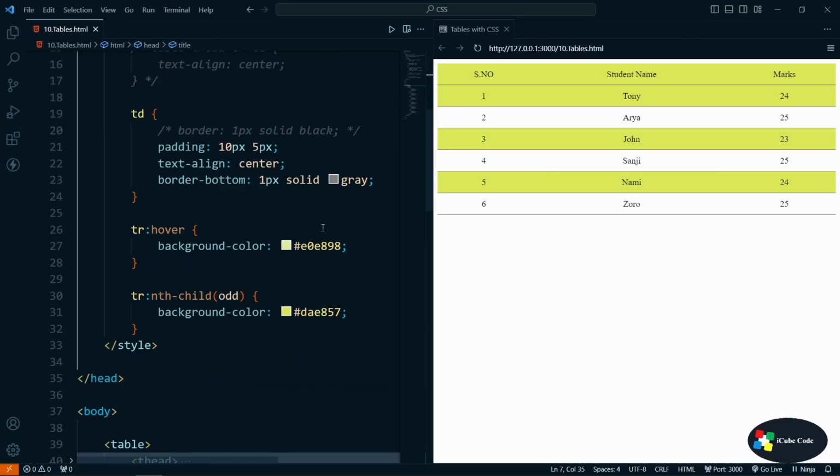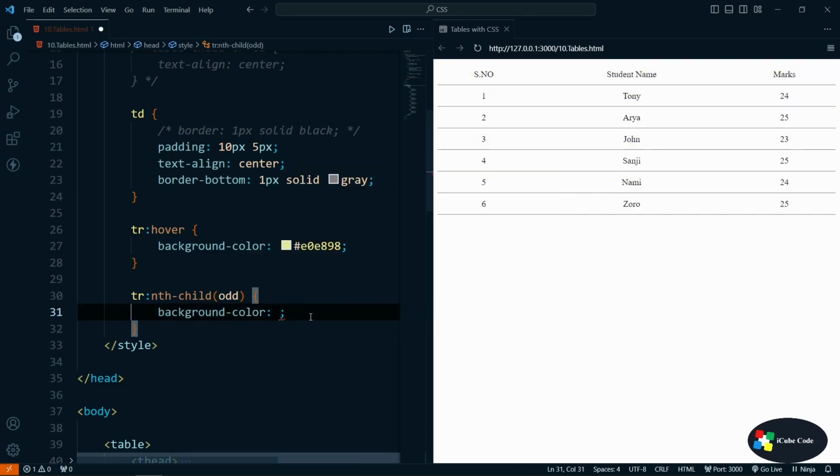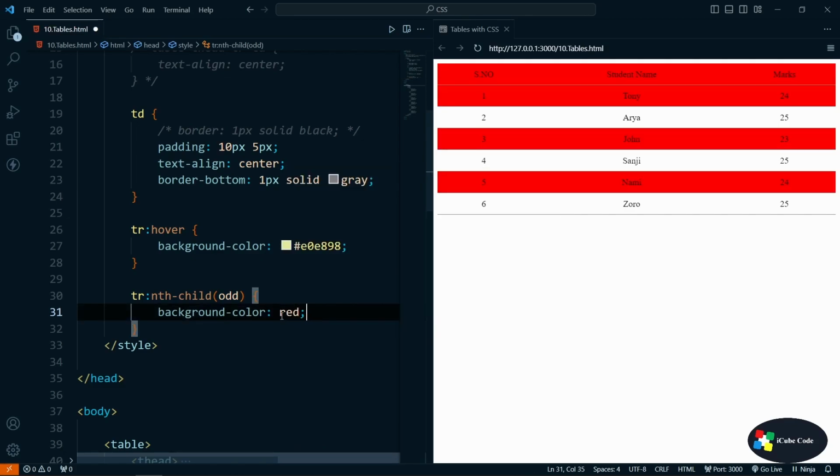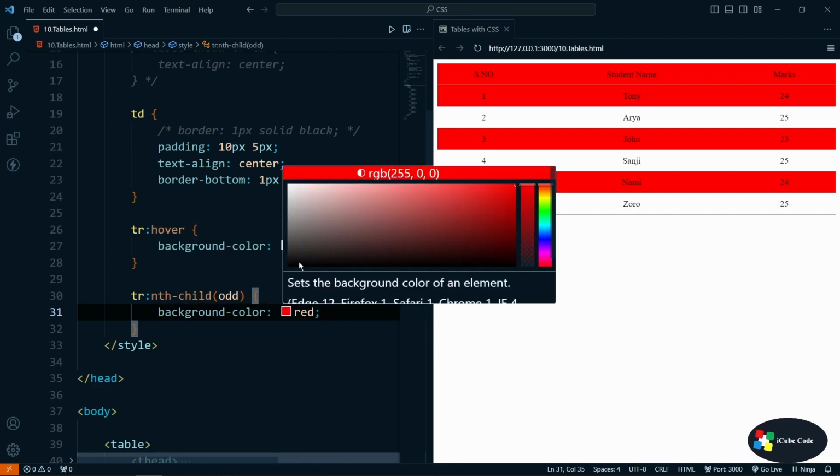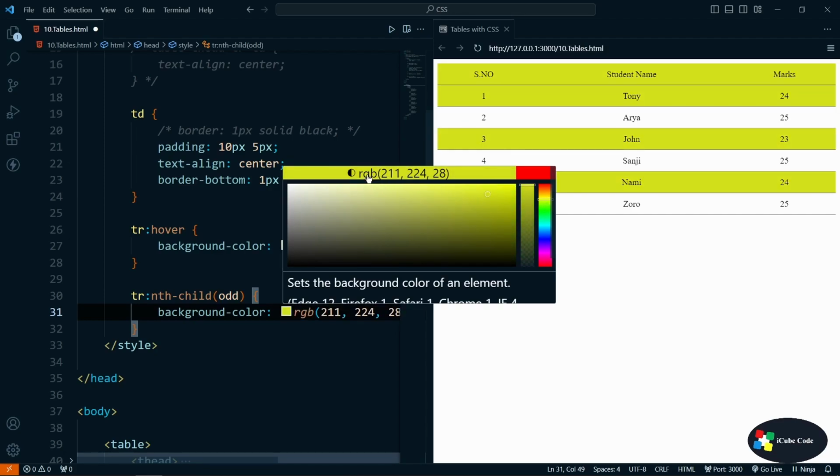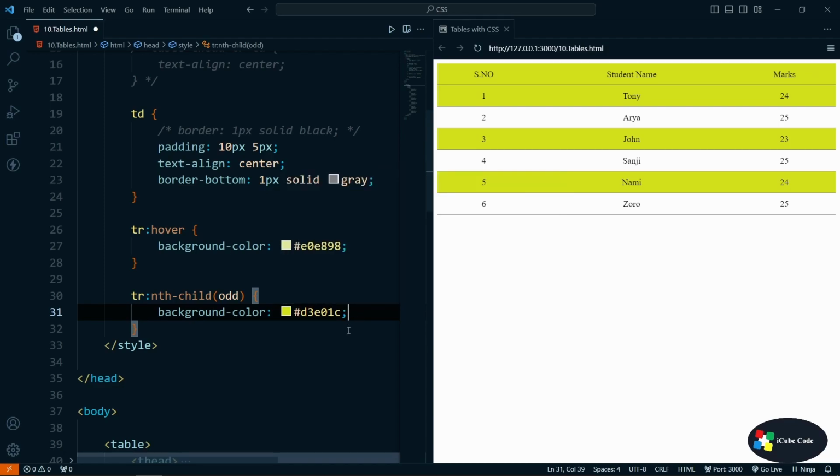As you can see on my screen, I have just changed the colors to yellow only, and this is the hex code that you can get once you apply a color. Let's say a red, and let's hover over it. Over here you can see this big box. From here you can select any color you want, and once you click on this RGB, it will change to hex. So this is how you can get the hex color from the RGB. So this is how I got the color back.